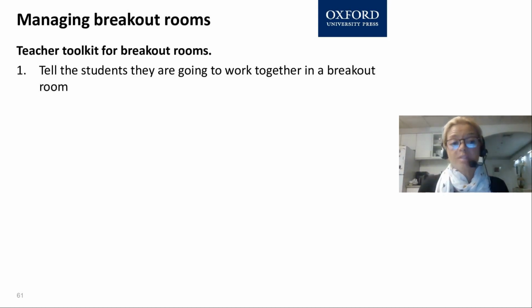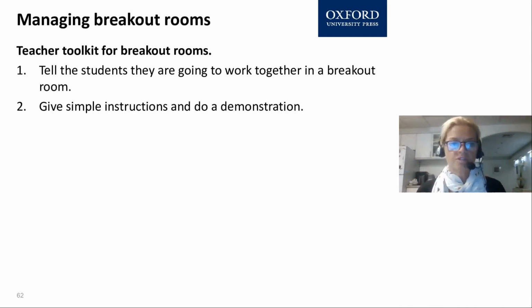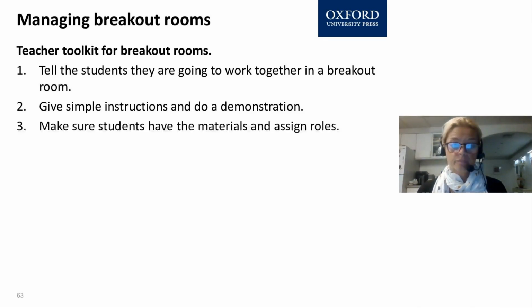So the first thing I would say is let the students know what you're doing, let them know that you're going to be in a breakout room. And that's exactly what you would do in a face-to-face class as well. You would give instructions as to, okay, next we're going to work in groups, you're going to work in pairs. So let the students know what they're going to do. We would give them simple instructions and always a demonstration. And then make sure that they have the materials that they need.